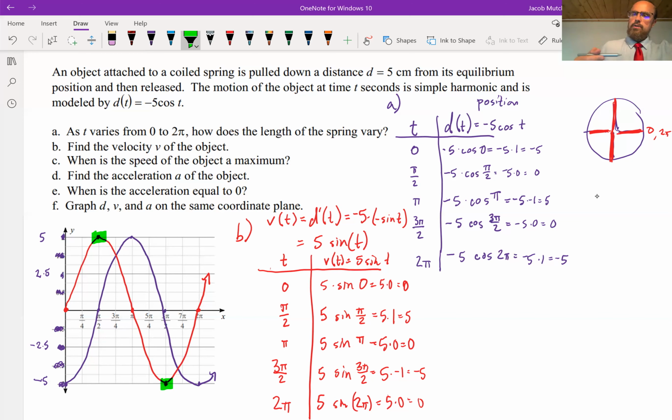Its speed is lowest when it's pulled down below, because it's changing directions. High speed is when it hits zero and then rebounds, slows down, speeds up as it passes equilibrium. It's at a max, slows down, and that continues forever in that oscillation. To answer the question, though, we should be specific about the times. So let me record in the red here. The times would be, I can list a few of them out, pi over 2, 3 pi over 2.